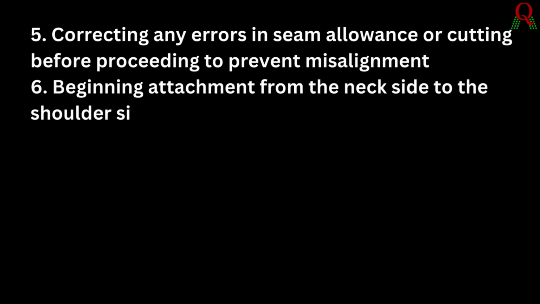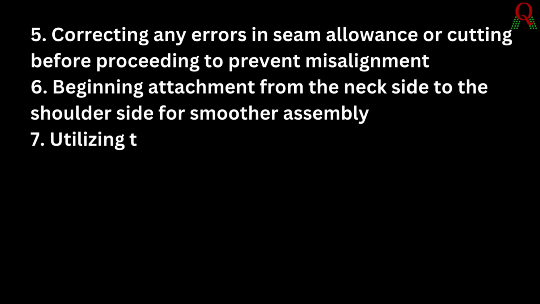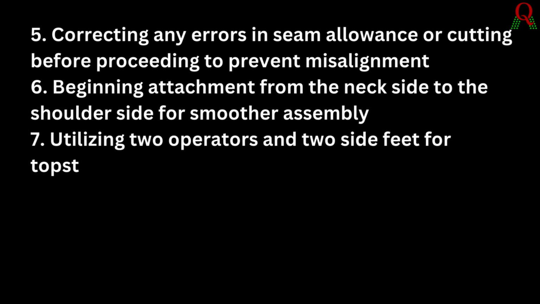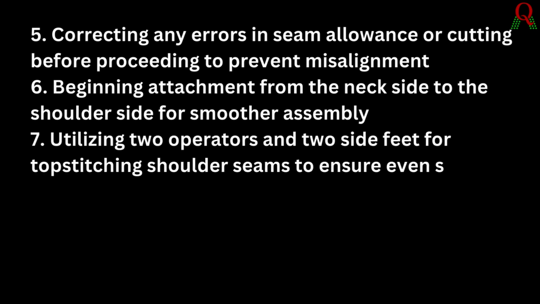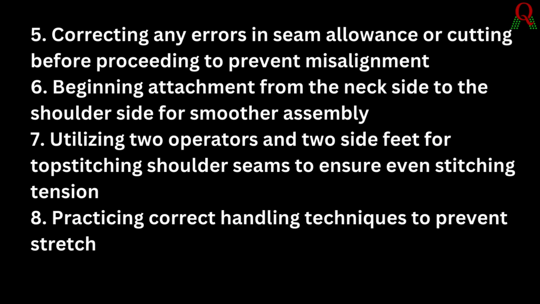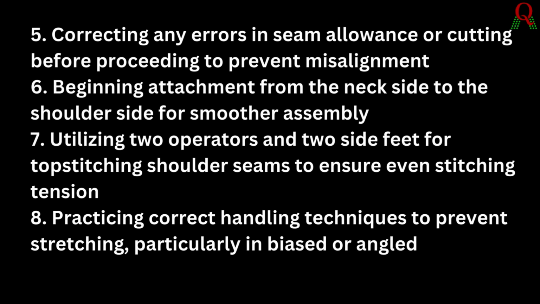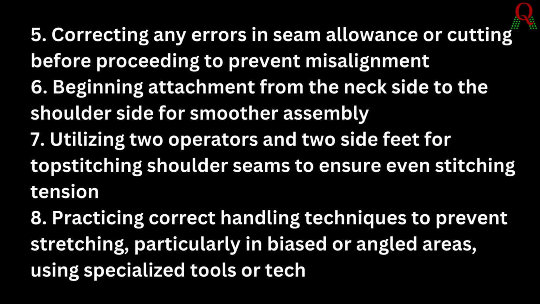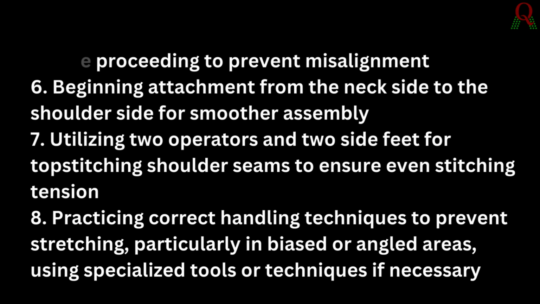Beginning attachment from the neck side to the shoulder side for smoother assembly. Utilizing 2 operators and 2 side feet for top stitching shoulder seams to ensure even stitching tension. Practicing correct handling techniques to prevent stretching, particularly in biased or angled areas, using specialized tools or techniques if necessary.